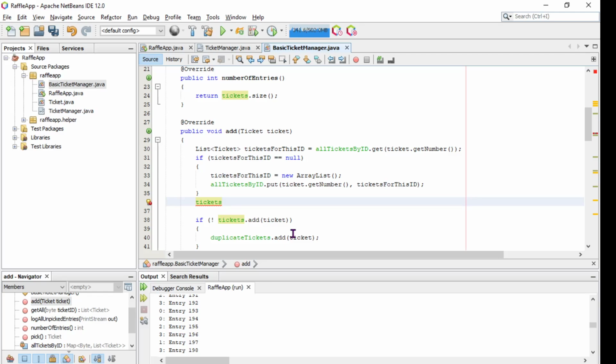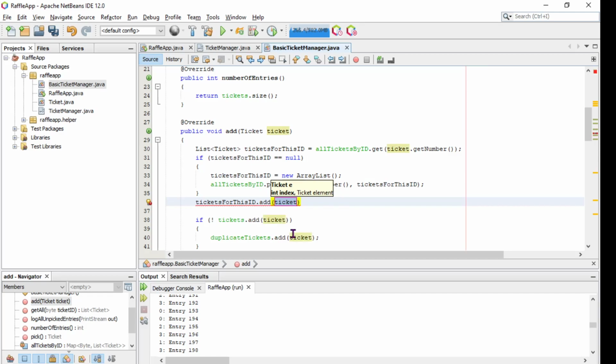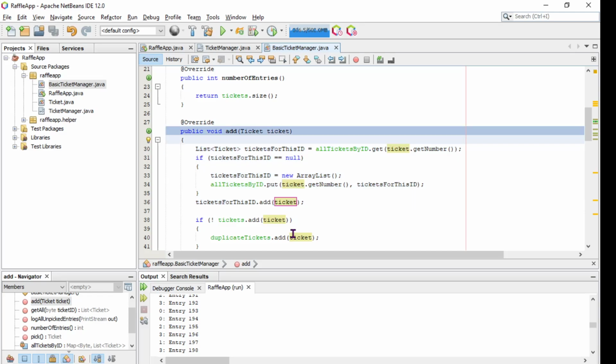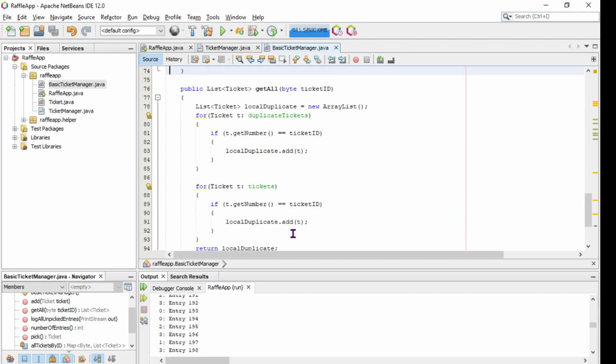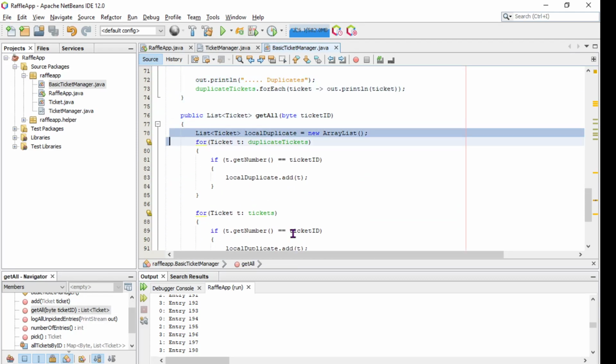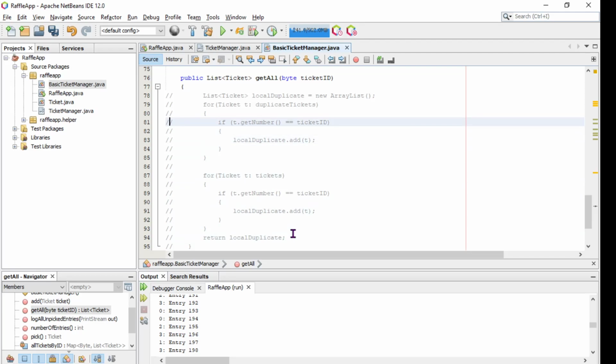And then we could say tickets for this ID dot add the ticket. All right, and this will automatically get me a list of each of the tickets by ID. So at that point, this get all method, instead of having to do a search, I'm going to copy it out, comment it out real quick.